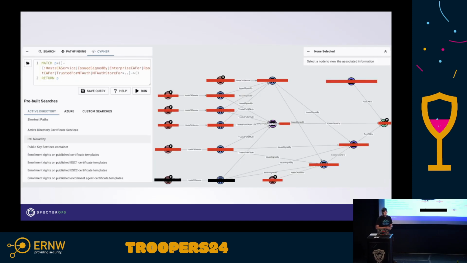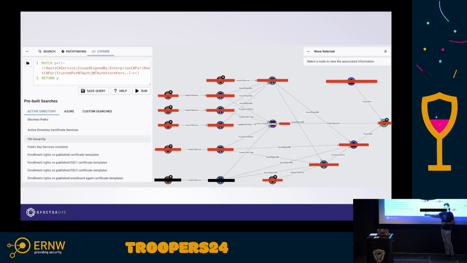Here is a real example from a real customer environment where we have clicked on the PKI hierarchy view. We can see the relationships from the domain head to the root CAs, then to the enterprise CAs that are issued and signed by the root CAs, and that can also be a nested relationship. If you have a 3-tier PKI, that can unfurl the NT auth store, the enterprise CAs, and then also the hosts that are associated with the enterprise CA based on the DNS hostname attribute here.